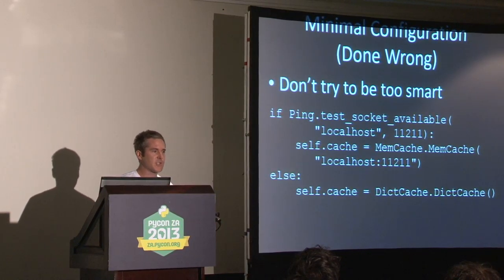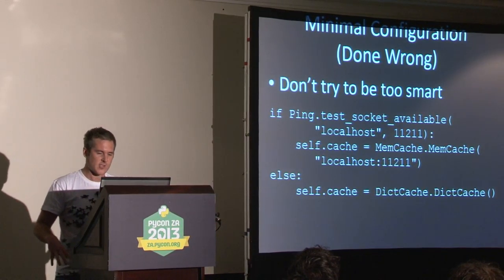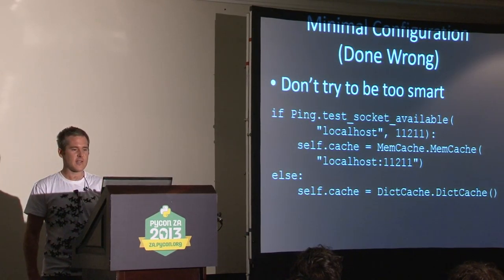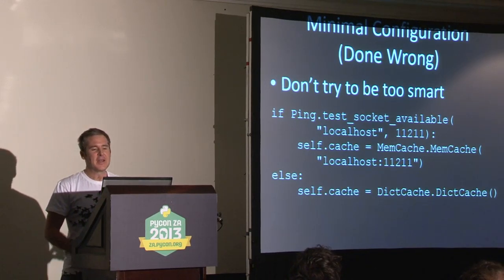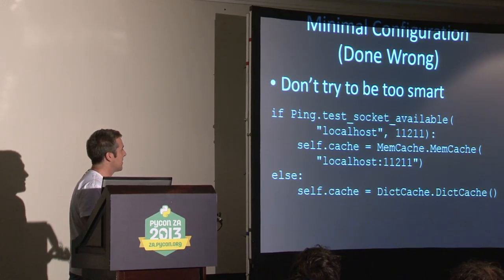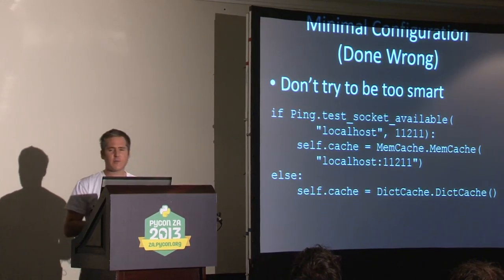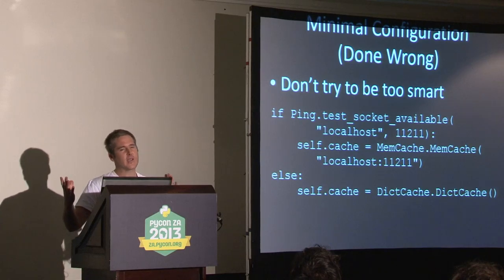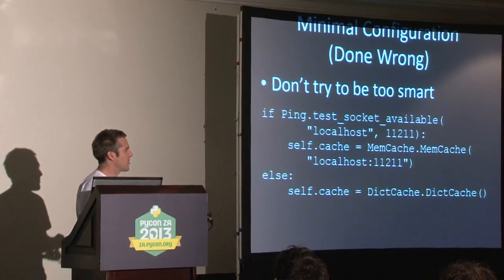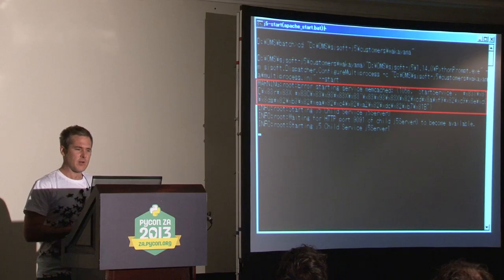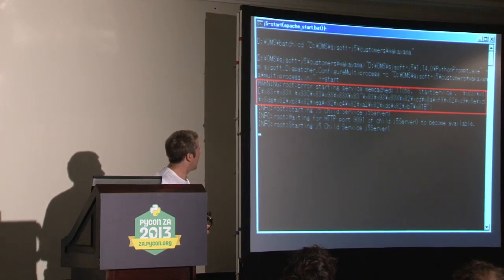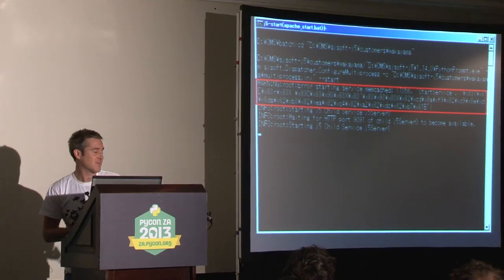Another thing we did: I'm a fan of minimizing configuration effort, so when we add a new feature I like reasonable defaults. But unreasonable defaults can be a problem. This was in our startup code: if I can't find Memcached right now, then I'm going to fall back and use a dictionary. We had a conceptual model that Memcached was kind of an optional extra component — nice if it was there, if not, cool, use a dictionary. But sometimes things don't happen exactly as you hoped. Here's an email from one of our customers: there might be an error starting the Memcached service.